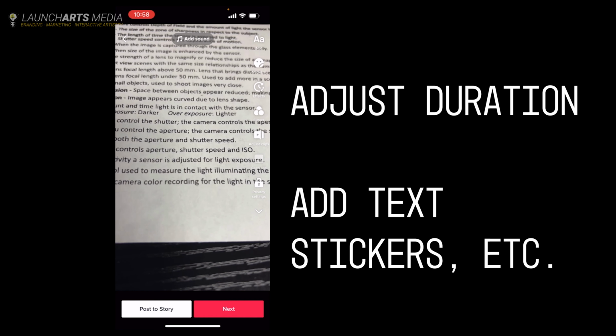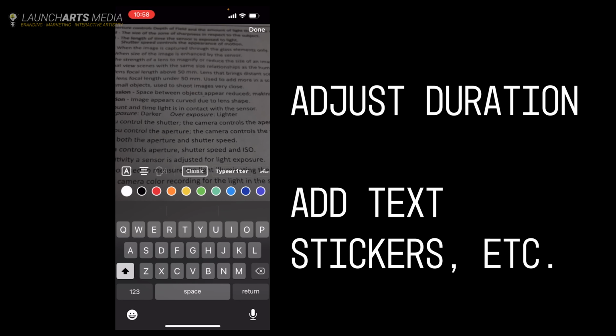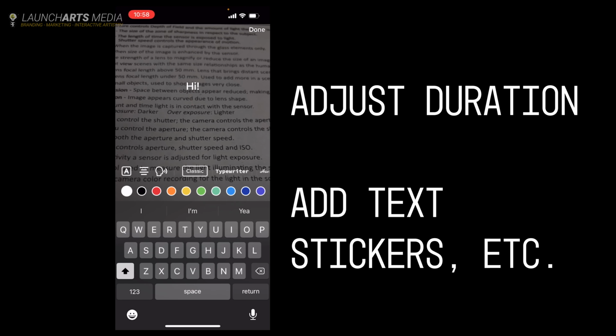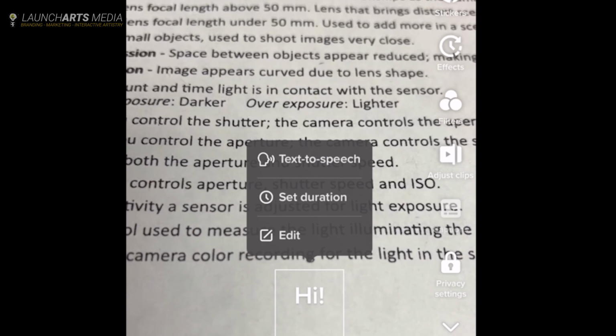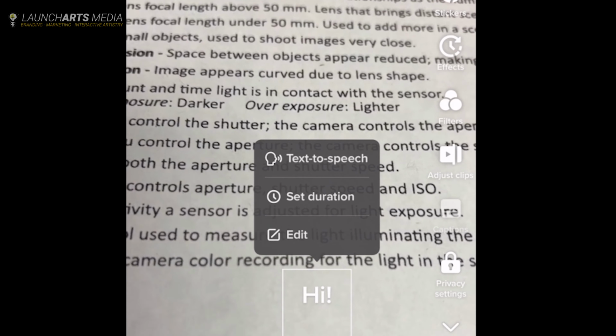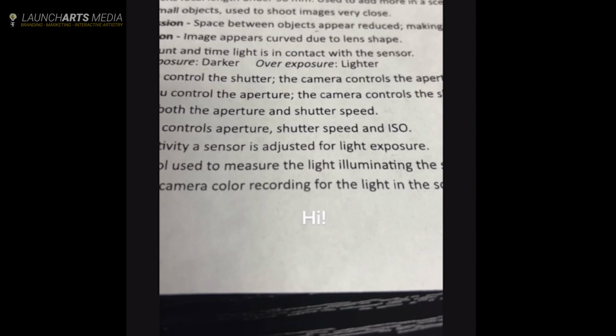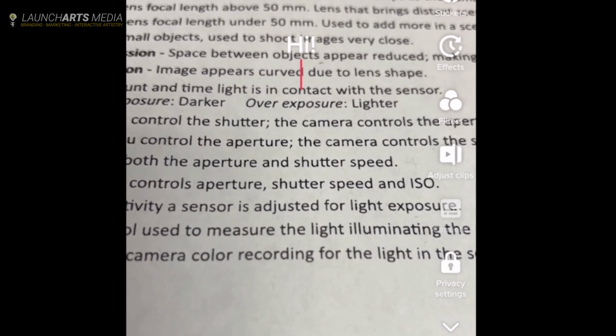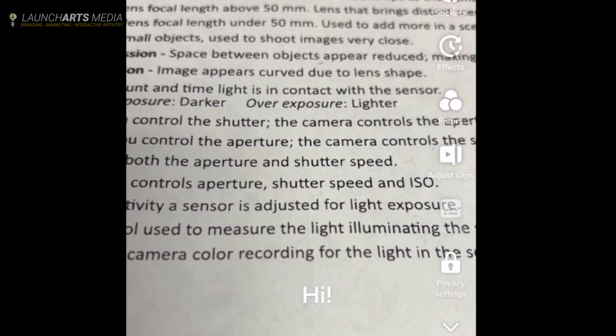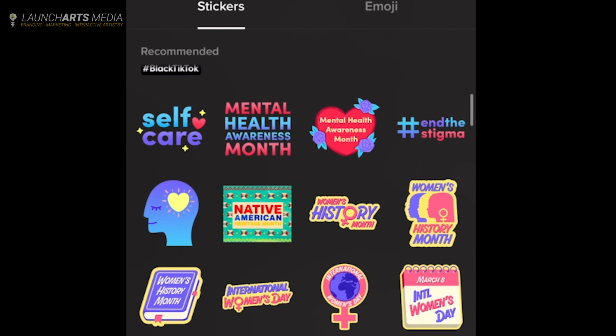So now you can add more features. You can add text to your video. You can adjust for how long, if you want, your text to speech feature, set duration for however long you want the video, when you want the text to show up, and you can of course go back and edit it. You can add stickers to your videos with the same settings.